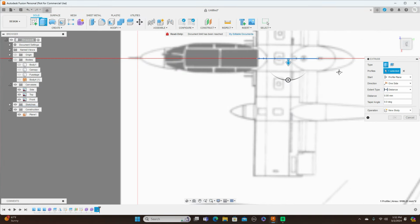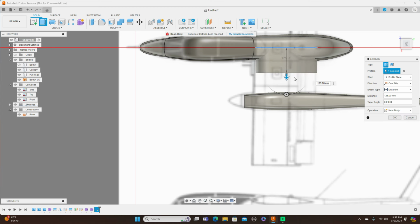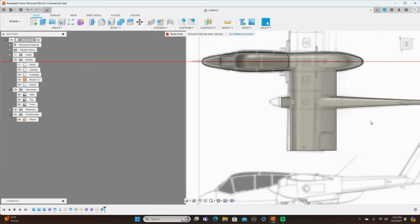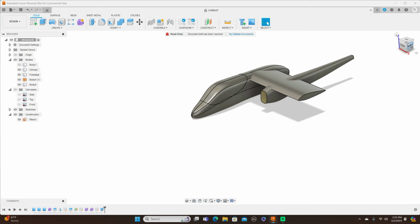Then just go ahead, finish sketch, and extrude this plane here, and it's going to be a new body. And turn the bodies on, set this to new body, and pull this out to there. That's too much. Change this. Okay, 80. And click OK. Turn the canvases off. Okay. Here's what we got so far.